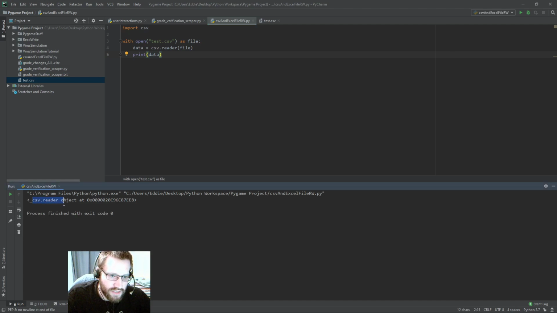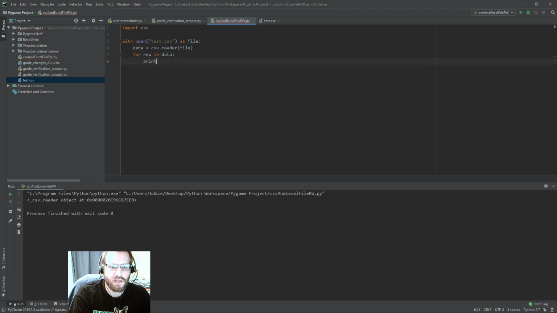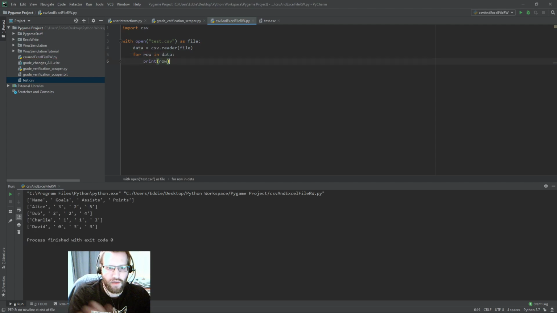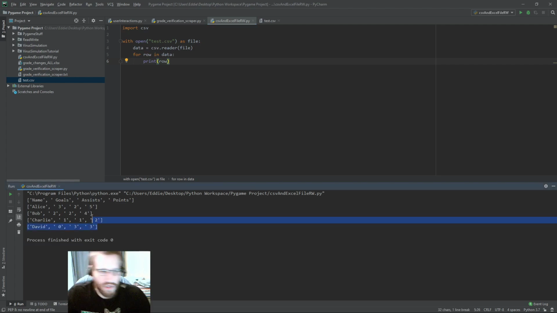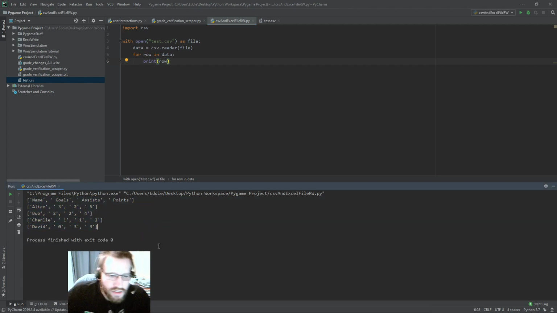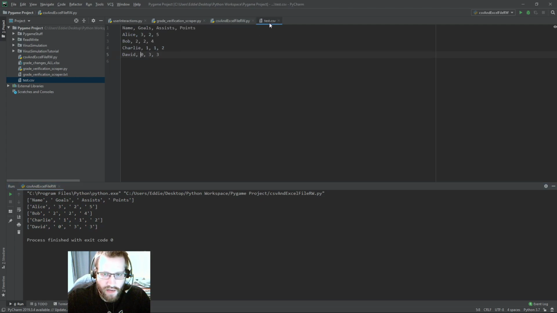Okay, so it creates a CSV reader object. Not super useful to see in the console output here, so we'll have to use an iterator to go through this. And so let's go through and say for each row in the data, let's print out that row of data, and then we can run our code again. And now our output looks a lot nicer here. So you can see my CSV file that I have test here is just some statistics actually. So we have a file here. Line 1 is our header, names, goals, assists, points, and then 4 different players in their stat lines. And we can see that printed out.